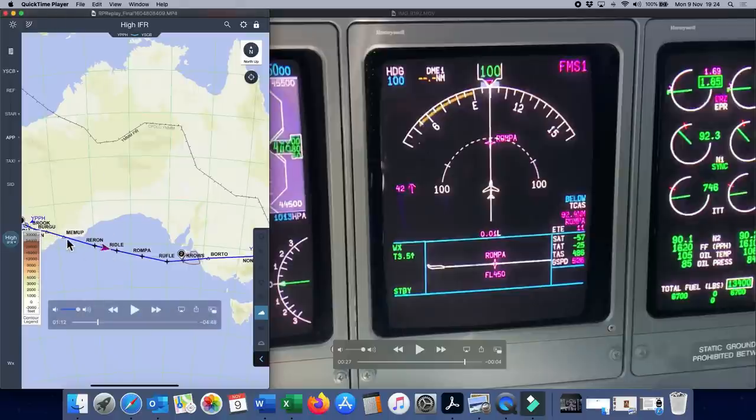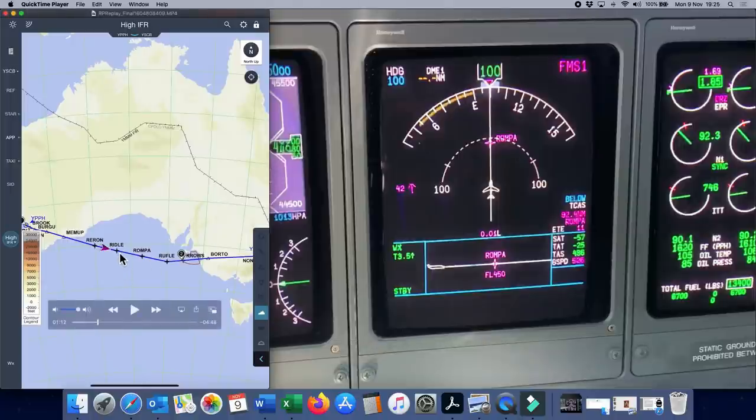Just to show you the display from the iPad, this was the route. It went quite south, and here is waypoint Riddle, and here is waypoint Romper. So the clips you're about to see were all taken between Riddle and Romper, with the true course changing as we kept getting closer. The flight management system flies a great circle track between any two waypoints. So between Riddle and Romper, we were flying a great circle track, and you will see that the course was changing towards the equator.